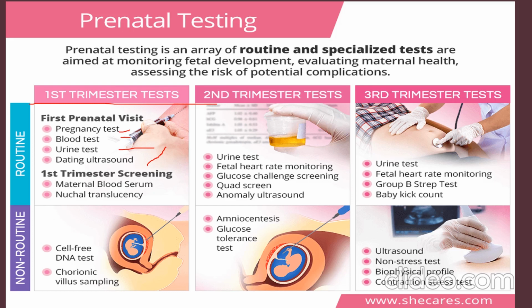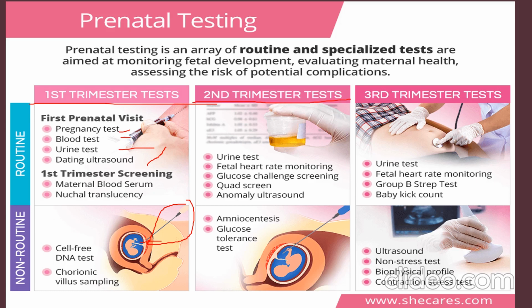And then first trimester screening, we have maternal blood serum and nuchal translucency. And then non-routine, this one is invasive. We have cell-free DNA tests and then chorionic villus sampling. So ito yung sinasabi ko, no, merong mahabang karayom na aabot dun sa uterus. Penetrating the uterus para makakuha ka ng sample doon inside.